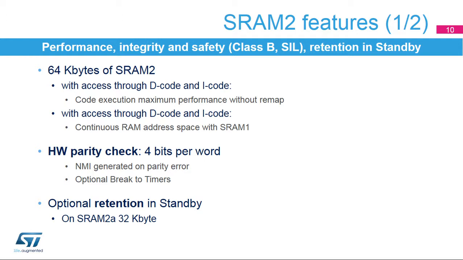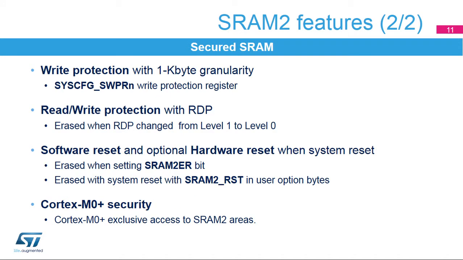If 1 bit fails, a non-maskable interrupt or NMI is generated. The same error can also be linked to the brake input of the timers. The 32 kilobyte SRAM2A content can optionally be retained in standby mode. The SRAM2 is also suitable for secure applications. The SRAM2 can be write protected with a 1 kilobyte granularity. The SRAM2 can also be readout protected via the RDP option byte. When protected, the SRAM2 cannot be read or written by the JTAG or serial wire debug port, and when the boot in system flash or boot in SRAM is selected. The SRAM2 is erased when the readout protection is changed from level 1 to level 0.